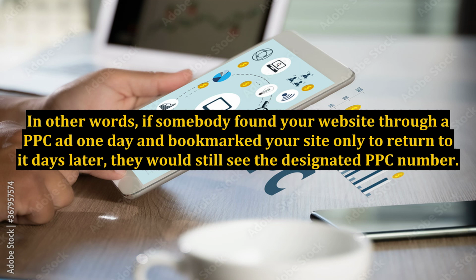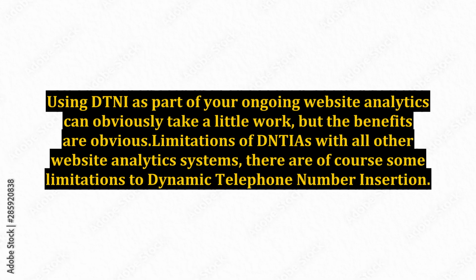Once you have decided which traffic sources you want to track, you will have to collect all of the DTNI information on a regular basis to analyze the phone call volume and subsequent performance for each of your sources. This involves looking at the phone calls for each channel and matching up the data with the status of the prospects: closed, dead, still active, etc. Using DTNI as part of your ongoing website analytics can obviously take a little work, but the benefits are obvious.